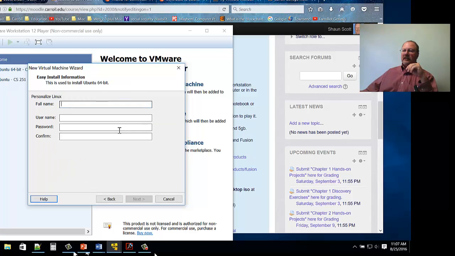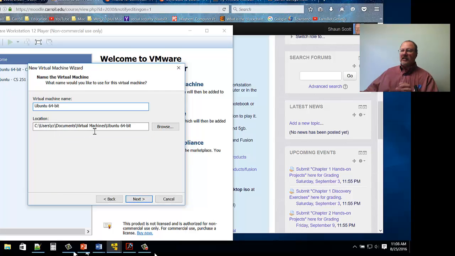Now, going back to this, we have our installer disk image. We found it. Now, personalize Linux. Just to keep it simple, you are the administrator of this box. So if you forget your administrator password, you're SOL. I'm going to go ahead and just use my username as Sean. Password is Sean, and the confirmation of the password is Sean. Just to keep it simple, there is no security issue involved with this. In a production system, these are things you don't do. For our in-class use, we can do it just so we remember.